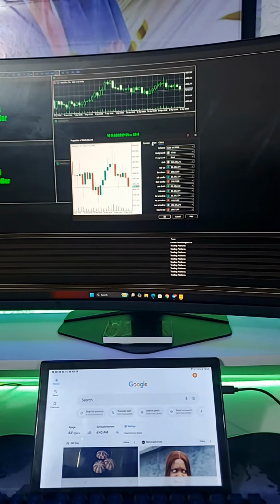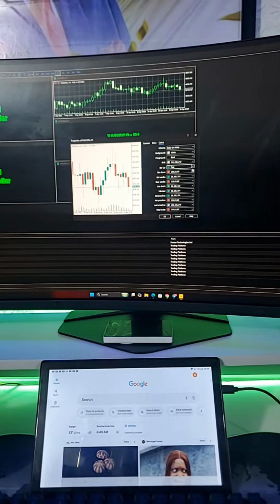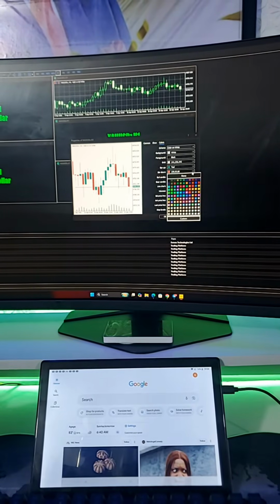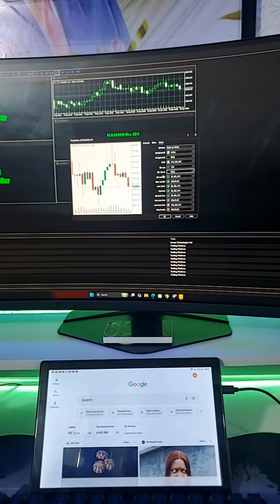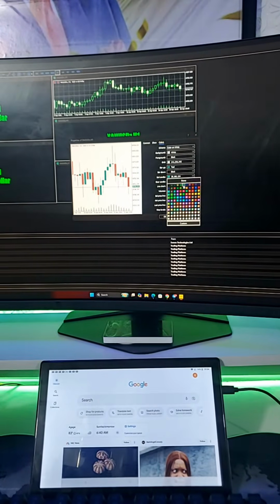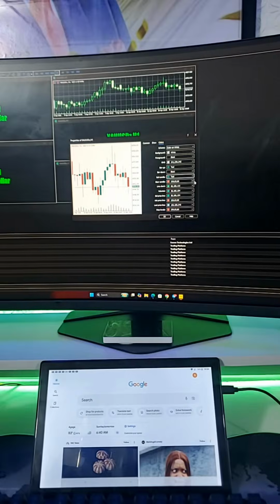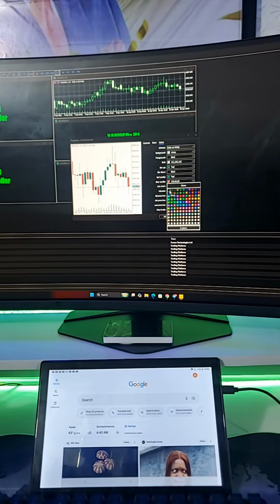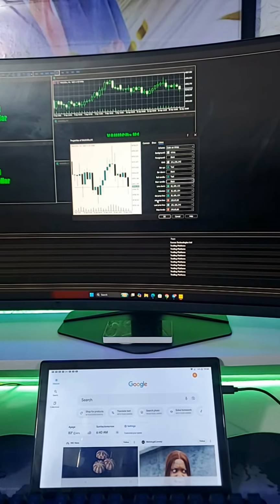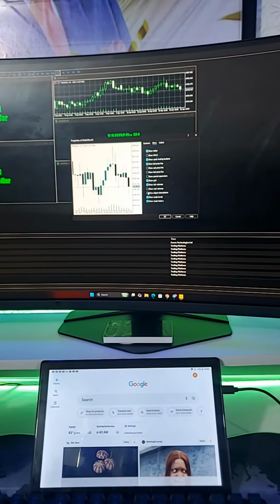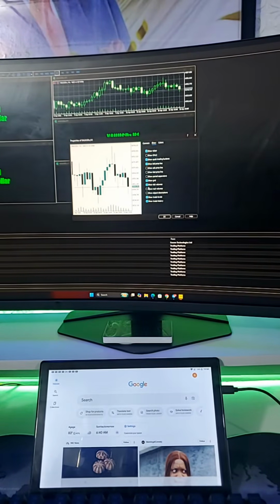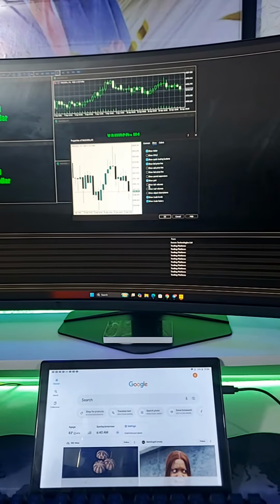Then I will change it to my preference colors, which is the bar up. I don't like this, I'll put it here. That is a teal. Then the bar down is supposed to be black. The bull candle is still going to be that teal, and the bear candle from red is going to be black. Exactly. Then we are going to remove the real volumes, unchecked, and tick volumes, unchecked.